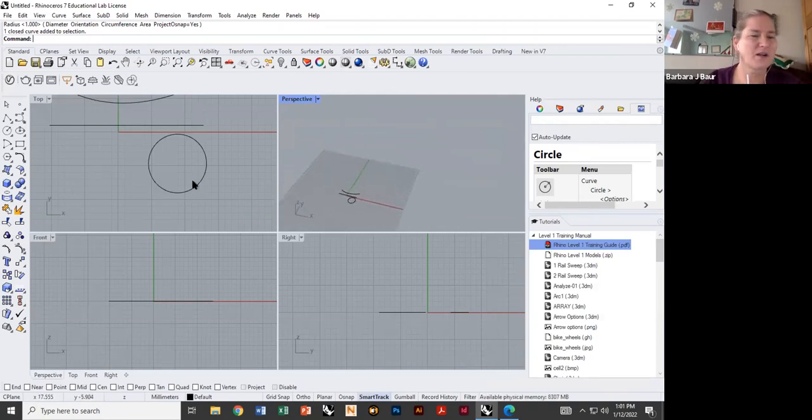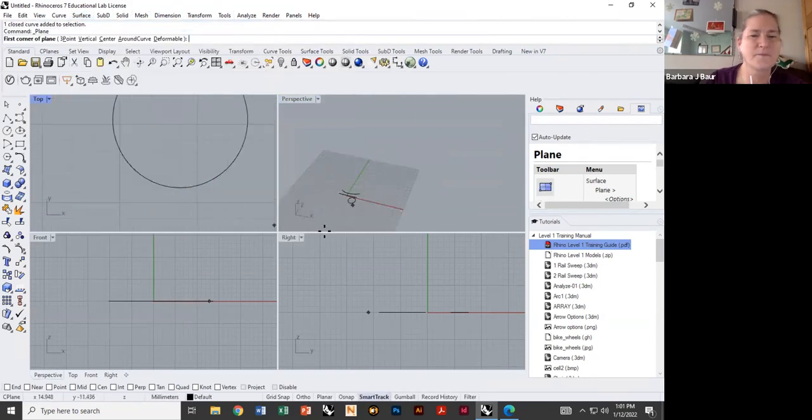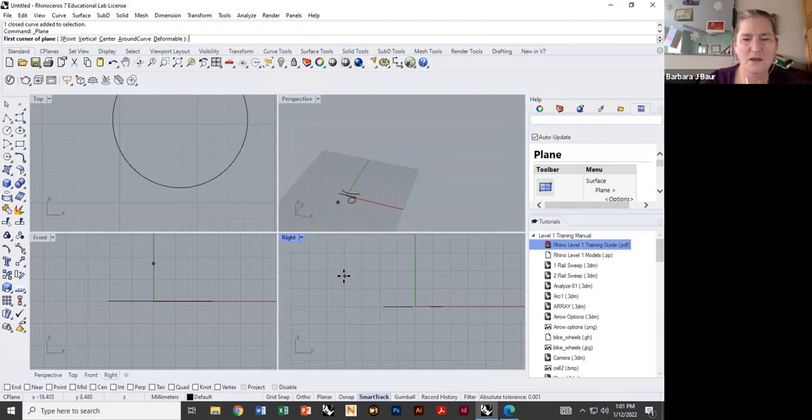Anyway, so that's just a quick, that's curves. Surfaces are created then between curves. You can create a surface. Let's go surface. I did this the other day, corner to corner. We can go in the right viewport, and there is a surface.